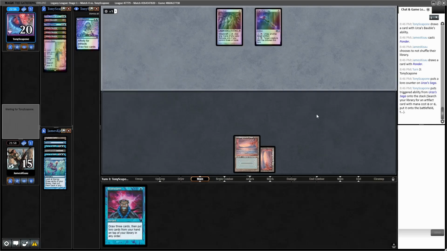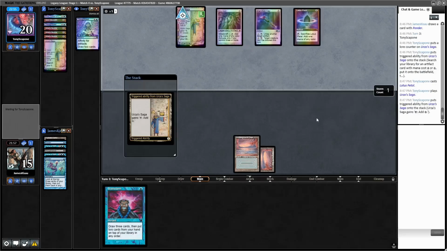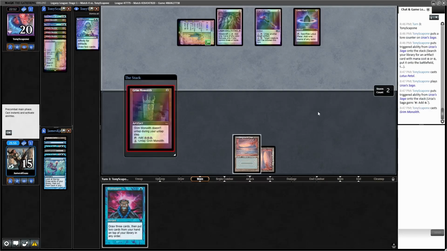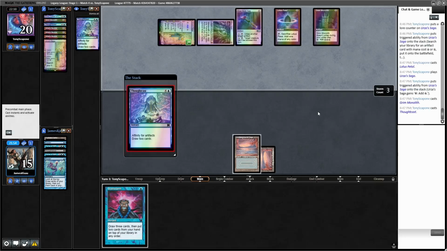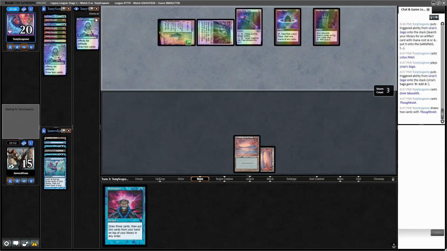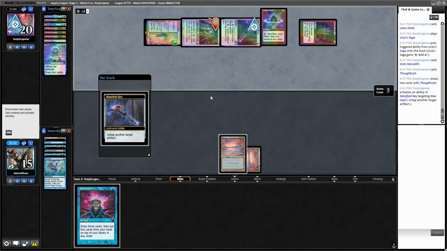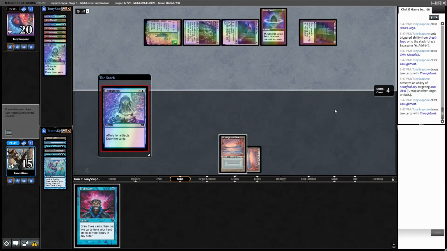Manifold Key. Saga number two, never surprising. Seems like they always find them above rate. Yep. Knew about that one as well. Another one.